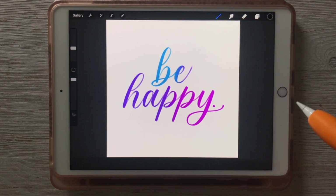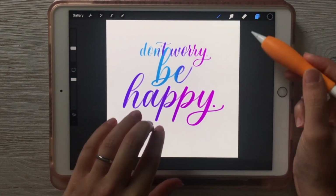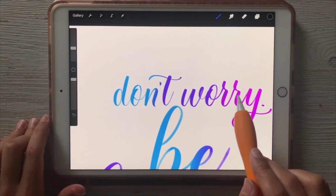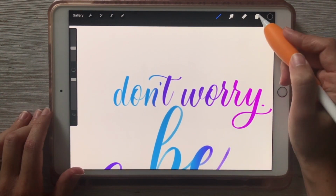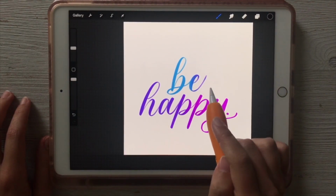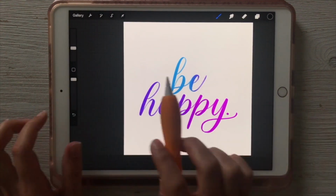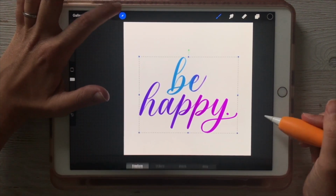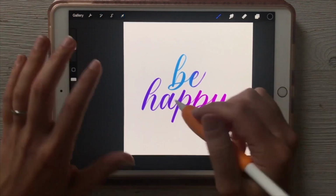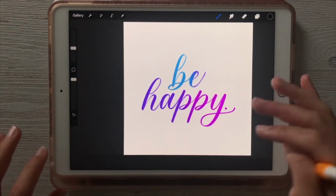So remember when we originally created this gradient effect? Let me bring back the, don't worry. We had it going from blue on the left to pink on the right with purple in between. But when I moved the word Be up to the top, you can see that obviously the blue is now no longer on this side, it's on top. So we kind of lost that gradient effect. So for this project, I'm going to show you how you can keep your gradient effects and you can move your words around or even rewrite your words without affecting how the colors appear.